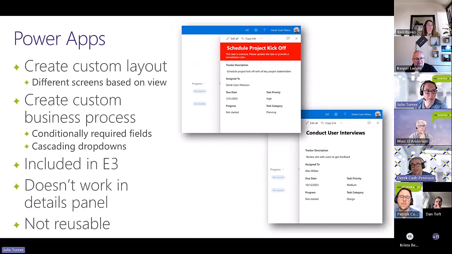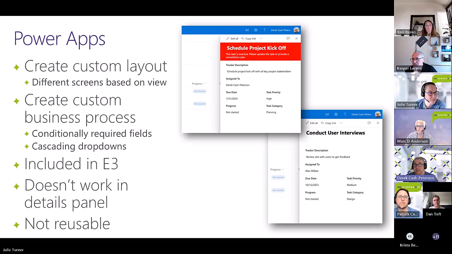Derek, tell us more about PowerApps. So the thing about PowerApps that's different from all the other options we talked about is that one of the big drivers is that you can create different display screens based on which form you're trying to fill out. So if it's a new form versus an edit form versus a view form, you can create different screens based on that. You can also create different screens based on where the item is in the process. So if you have, say, a loan application and certain fields are visible when it's at status X, you can create different conditional logic to do that, which you can't do in the out-of-the-box stuff.